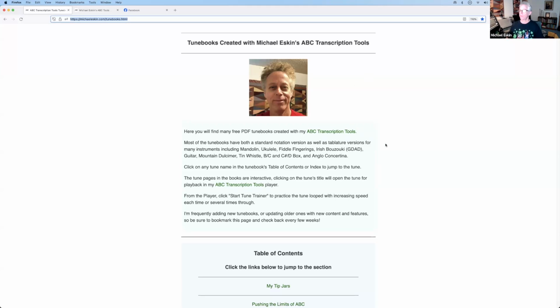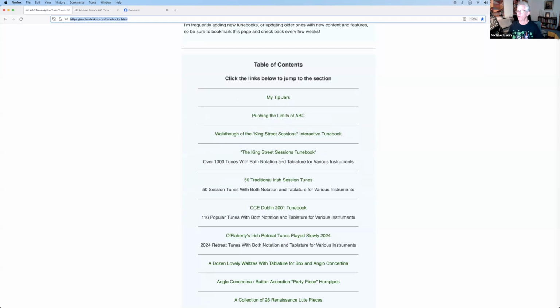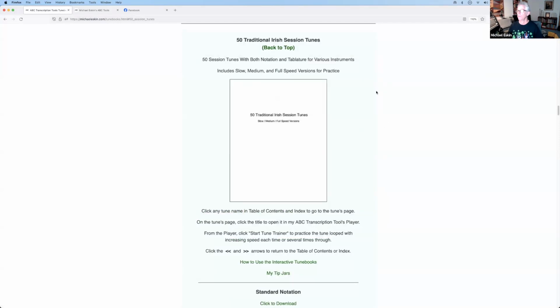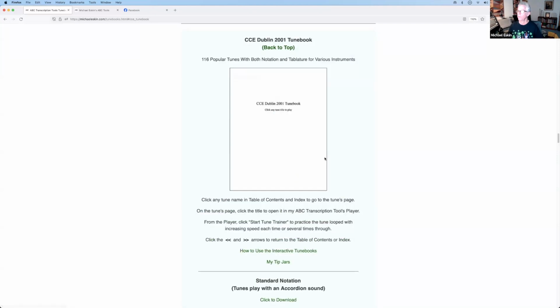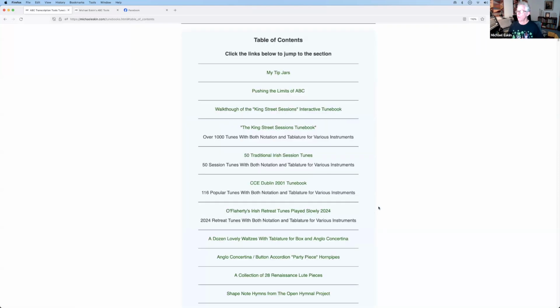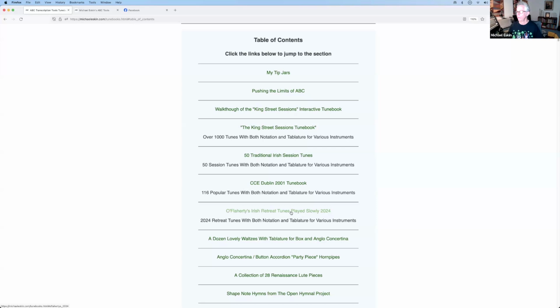Okay, so if you go to this site, what you'll see is there are a bunch of tune books here. There's the King Street Sessions tune book. This has over 1,000 tunes in it. There is this one called 50 Traditional Irish Session Tunes at Various Speeds. There's the CCE Dublin 2001 tune book. This is a bunch of tunes that the CCE Dublin chapter uses for teaching their students, and a bunch of others. But the one we're going to use today for the demos is one that I put together recently for the O'Flaherty's Irish Retreat. Also the tip jar information is here as well. So here's the same information as I put in the chat if you need to get to that after the seminar. But I'm going to use this one here for the O'Flaherty's Irish Retreat tunes played slowly.